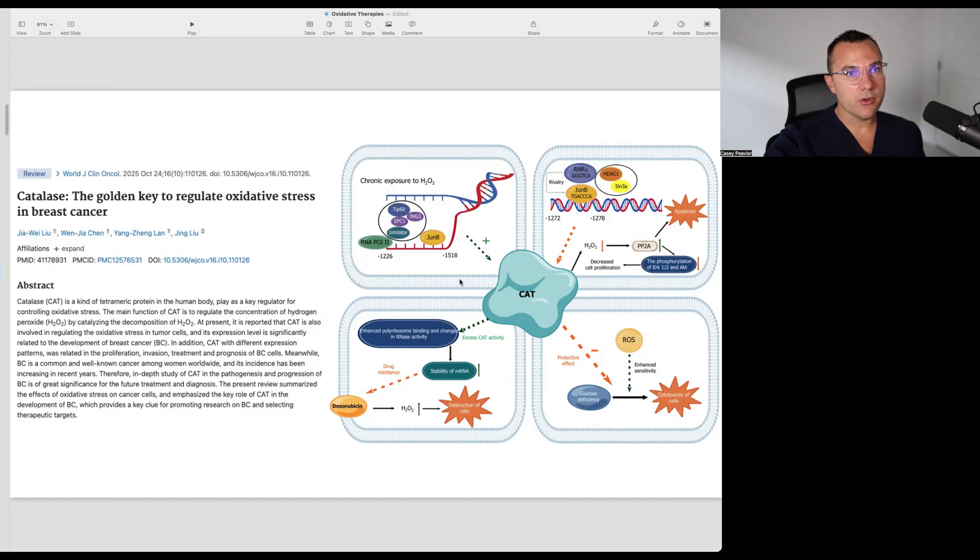And we see here in this graphic that there is a kind of double-edged sword, like with most antioxidant systems we've talked about in the past. Chronic exposure to oxidative stress can lead to disease, but once disease is actually formed in the form of cancer in this particular case, that leads to upregulations in catalase activity. And sometimes the way that we try to attack cancer cells through either chemotherapy, radiation therapy, etc., is to try to increase reactive oxygen species. So in this case, we're talking about doxorubicin, increasing hydrogen peroxide. And when catalase is upregulated, it will lead to the blockade of the hydrogen peroxide or radical related damage in these particular breast cancer cells.